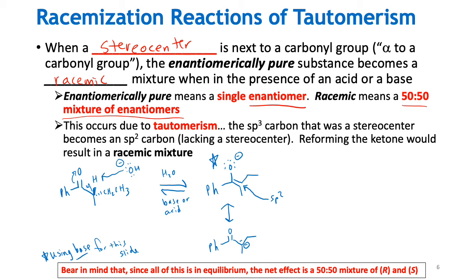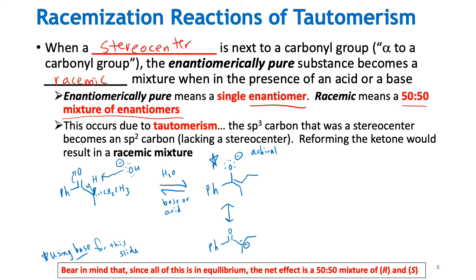Of note, I just want to make you aware that there was only one position I could have deprotonated in this molecule. They were very clever in designing this substrate: a phenyl group has no alpha carbon with a proton. Anyways, I just wanted to make you aware of that. So the one that I deprotonated using the hydroxide was the only available one I could have used. And again, we might call this achiral, lacking chirality.